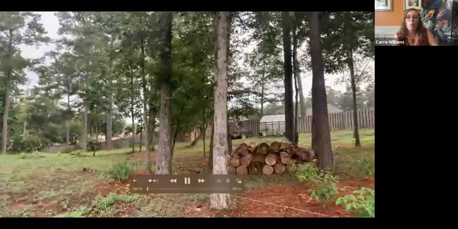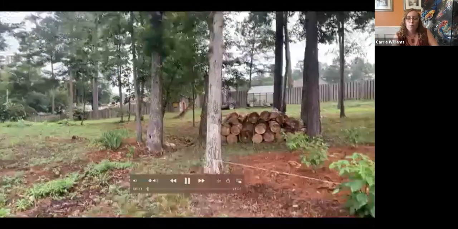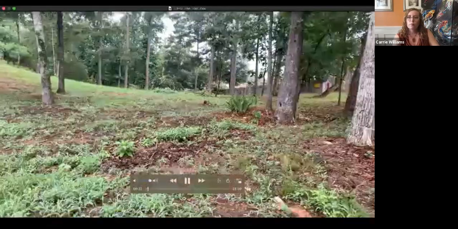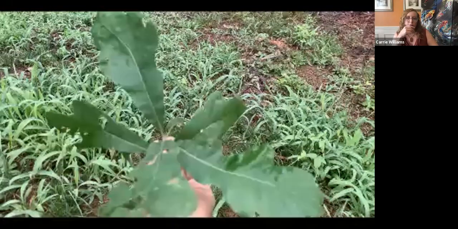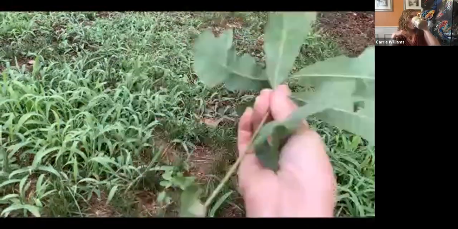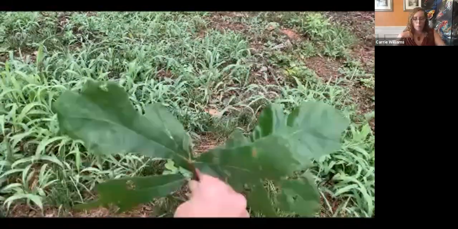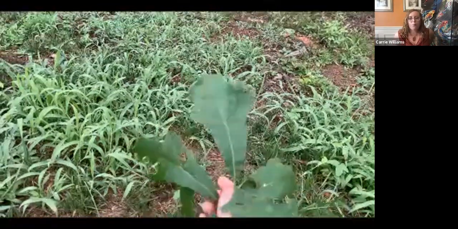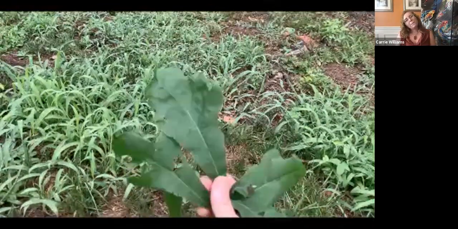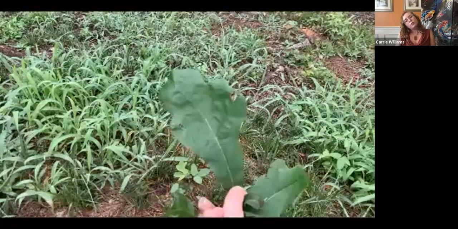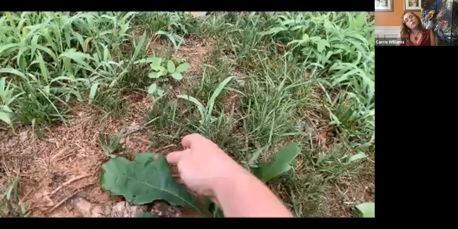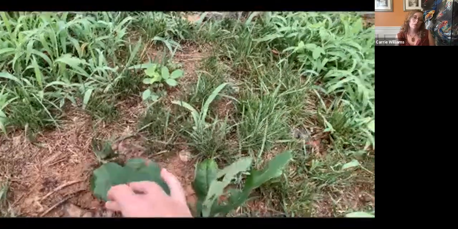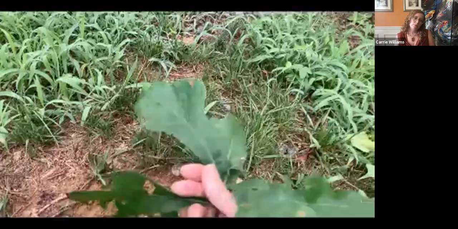He's not the best specimen. He's kind of been in the woods. He's crowded, but this is a white oak. And I have got some leaves right here. So this is a type of white oak leaf. Now this one might actually not be from this white oak. I think this might be a blackjack or something, but all white oaks are going to have smooth lobed margins on their leaf. So you see you've got these different lobes, these little cuts, but they're rounded. There are no points to them.